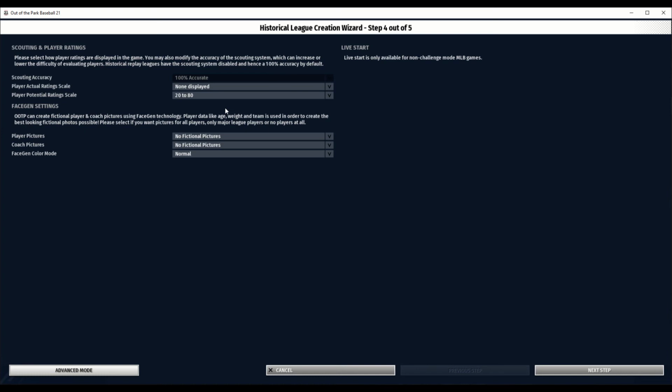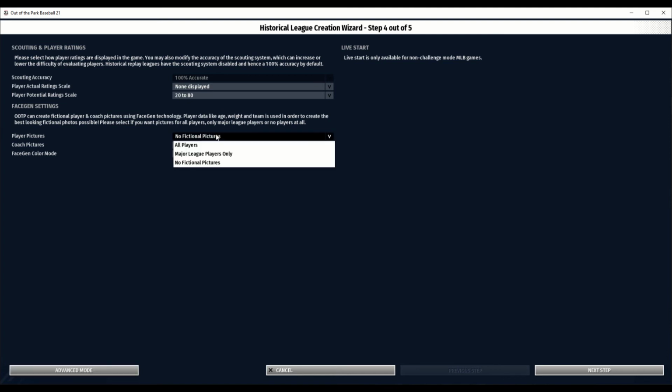You know, if they're in year 4 and they're hitting 230 and 5 homers a year, but their potential says they're a 70 power, okay? Oh, and you're wondering, well, is he ever going to get to that point? Do I give up on him? So that's a cool way to play.